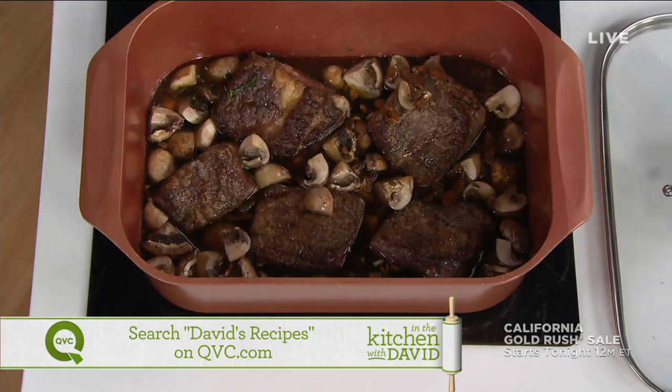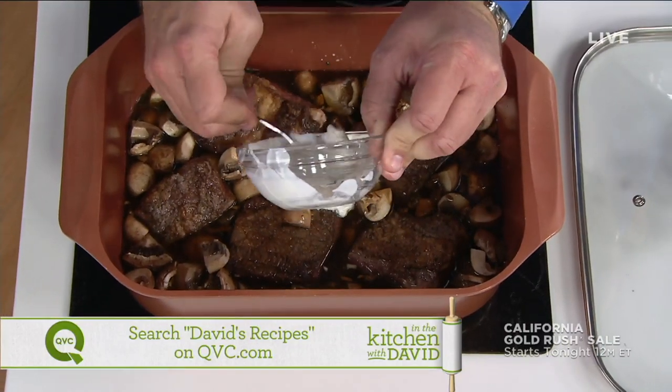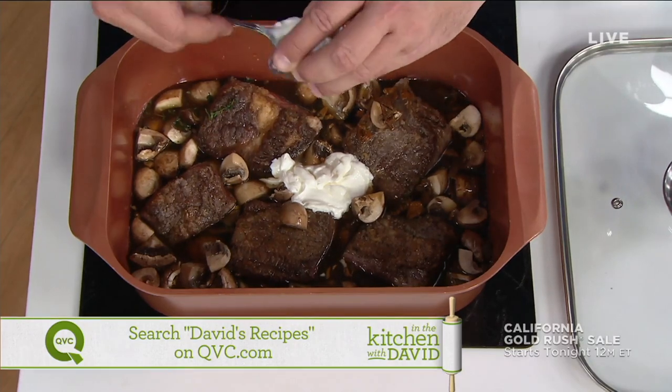We're going to add in some whole grain mustard. Well, let's start with the sour cream because I can use this spoon then. So some sour cream to give this some richness. Then some whole grain mustard.